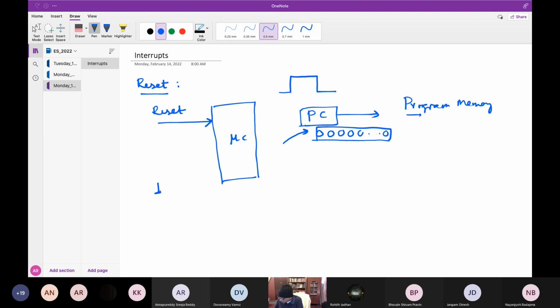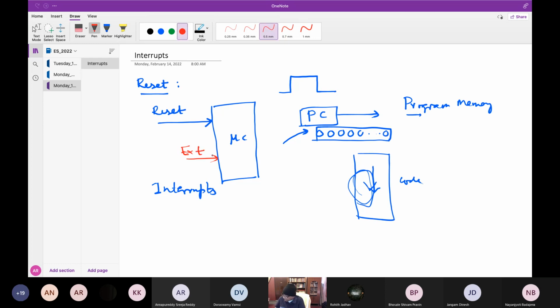Then there are interrupts. Interrupts are required whenever the microcontroller is executing a given code. It goes serially, one instruction after the other. If there is a jump instruction or call instruction, it goes on looping. At one point of time, if there is some exception, for example, an external interrupt connected to an external device where there is some fault, in that case this code should not keep running.